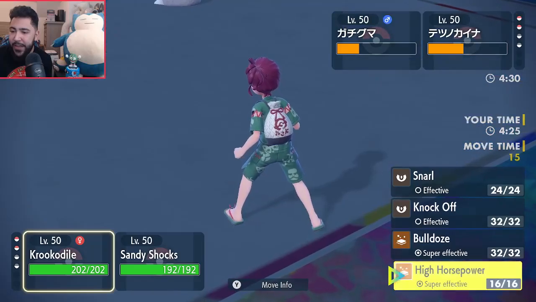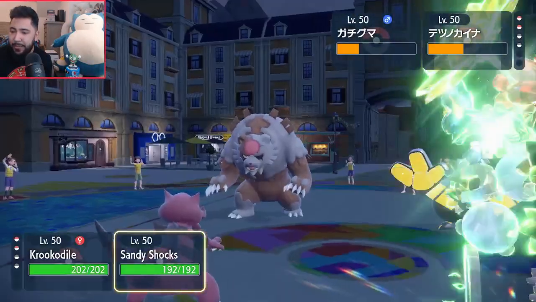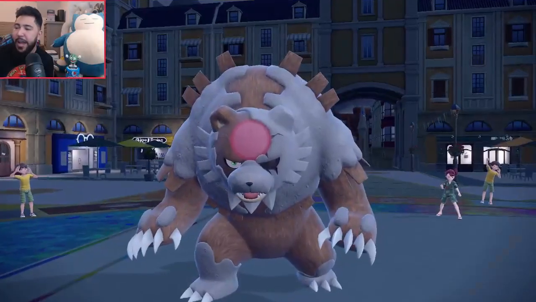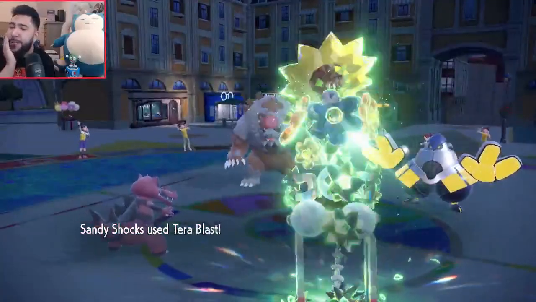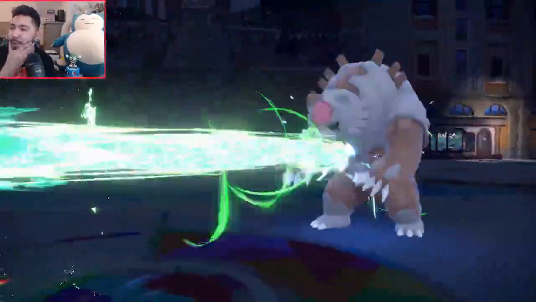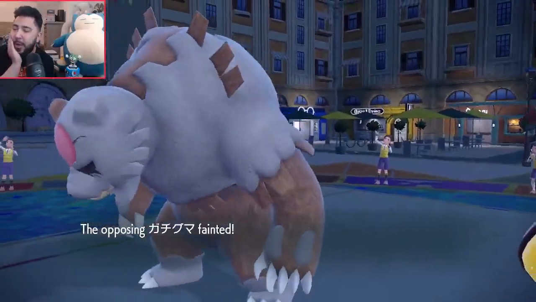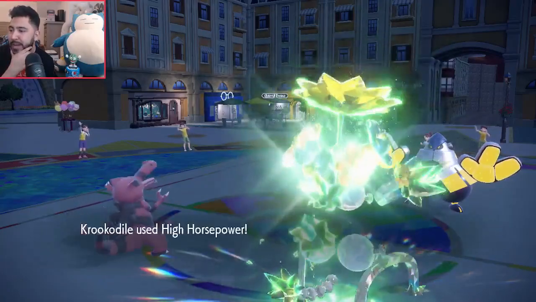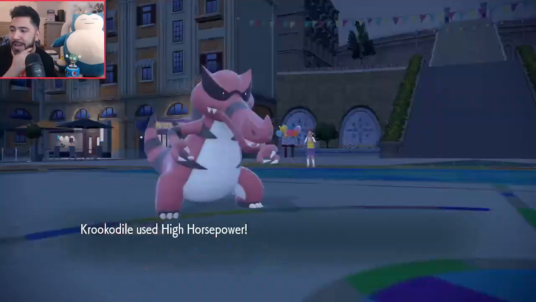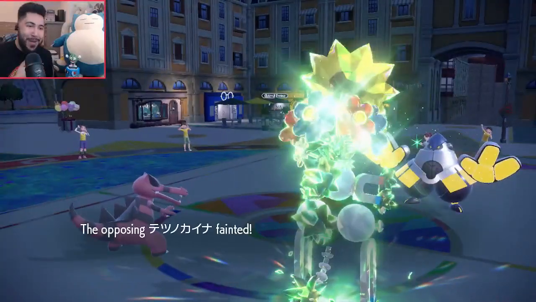I think we High Horsepower the Iron Hands, and we Terra Blast the Blood Moon. I think this is fine. I trust my Crocodile. Yes, we made the right play. I didn't want to be too passive on that turn, so I just wanted to apply the pressure here. Because my opponent was calling their protects and stuff. So I'm pretty sure this will wrap up the game here. As long as we don't miss. Oh my god. Woo! Woo, my heart.